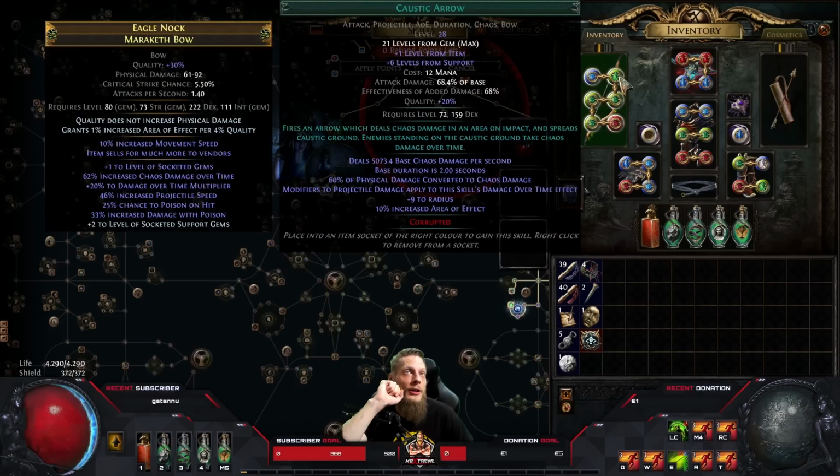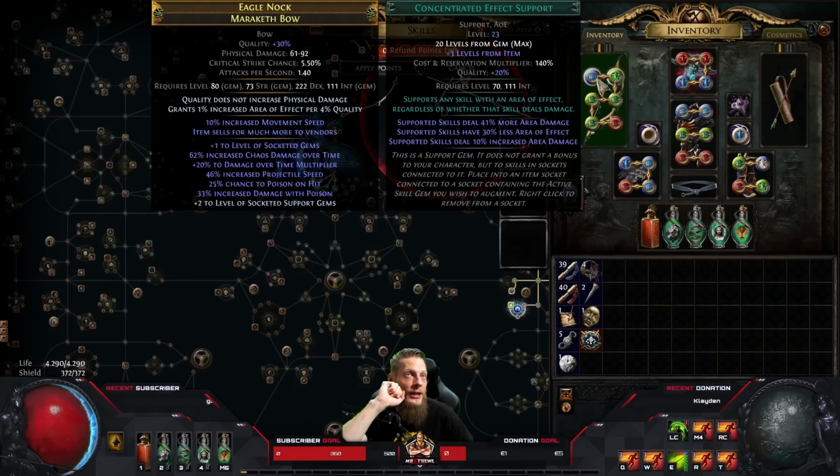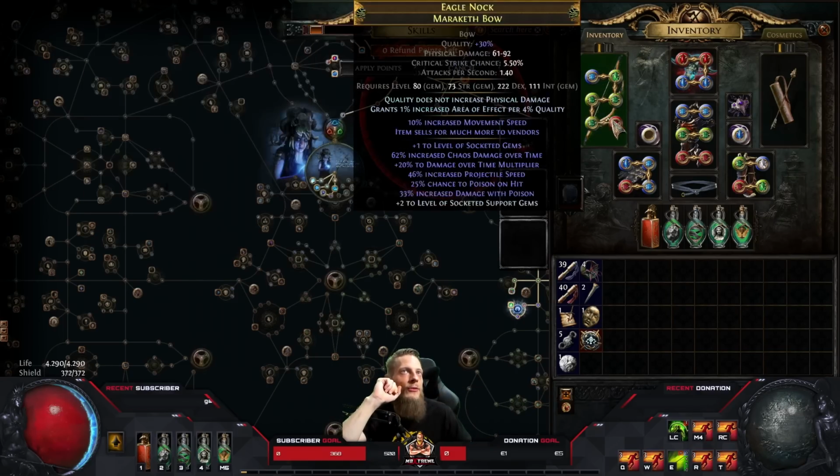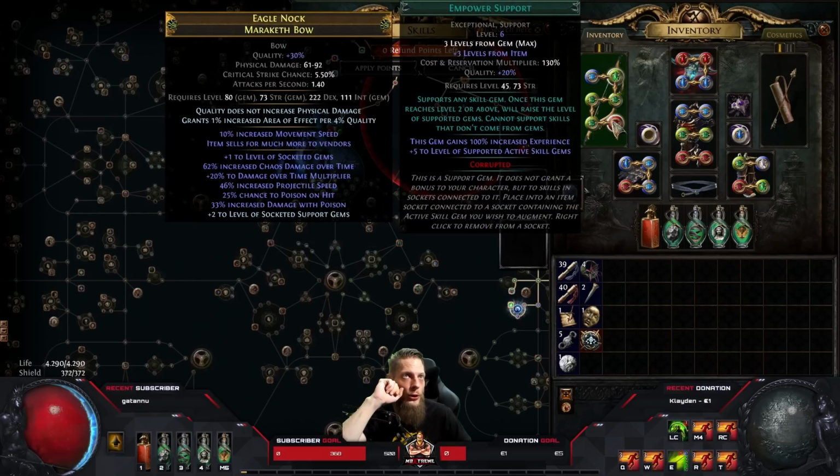right? But over here we have the Caustic Arrow with Concentrated Effect, because we don't use Caustic Arrow to clear. We're just gonna use it for killing big monsters. So we want to have the most damage possible, right? Then we have Void Manipulation, Swift Affliction, Vicious Projectiles, and an Empower support.